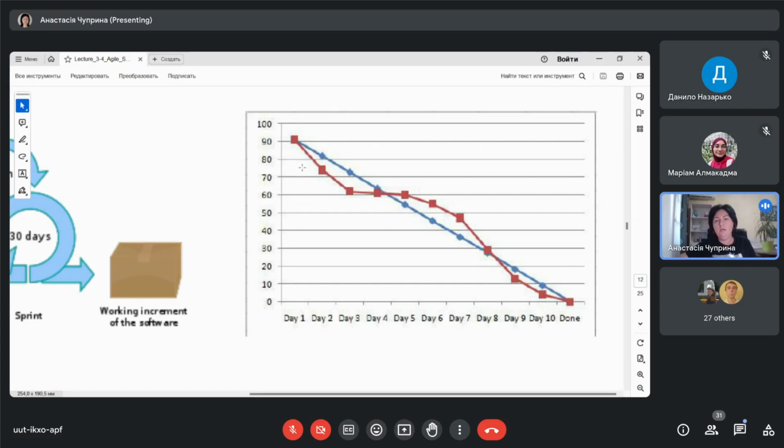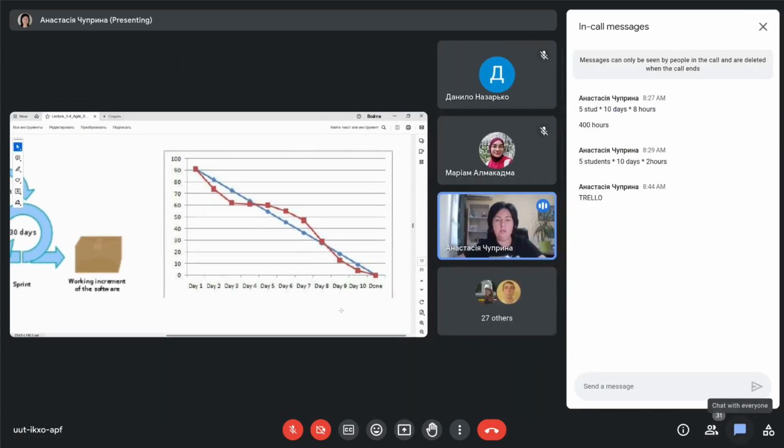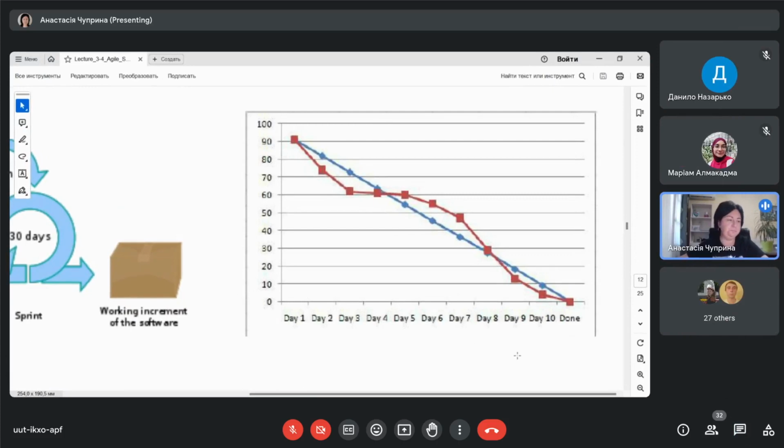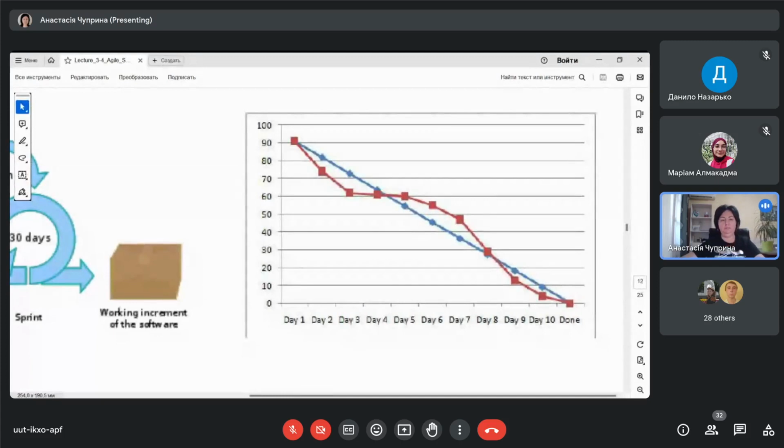Тоді, як на скрам-дошці, так і на діаграмі згорання, ми побачимо, що завдання в ноль не пішли. Тобто наша червона лінія, наприклад, зависла в останній день на відмітці 10. Тобто, наприклад, ще 10 тасків або на 10 годин тасків ми ще не доробили. Я також буду порівнювати, щоб артефакти співпадали: якщо на дошці залишаться таски, то й лінія не дійшла до нуля. Так, якщо є питання щодо діаграми згорання або скрам-дошки, питайте, будь ласка, бо ви все це будете будувати.